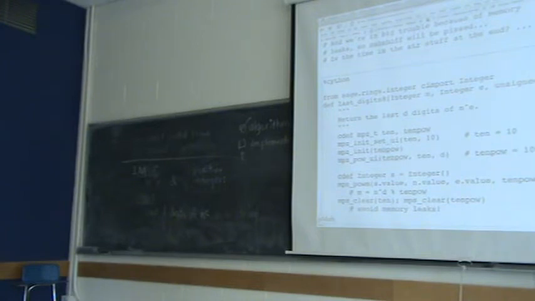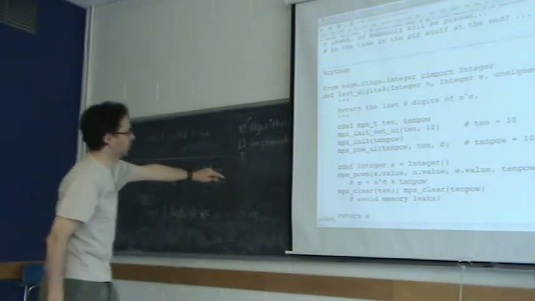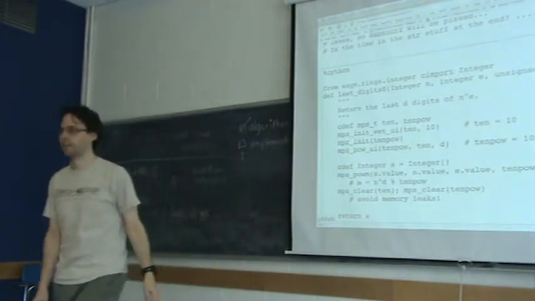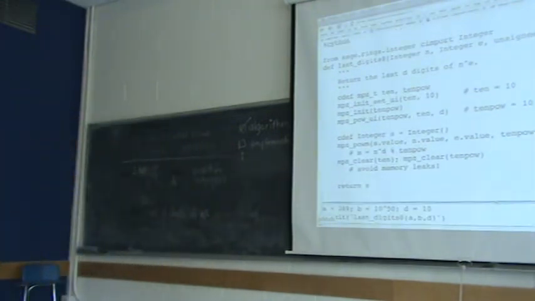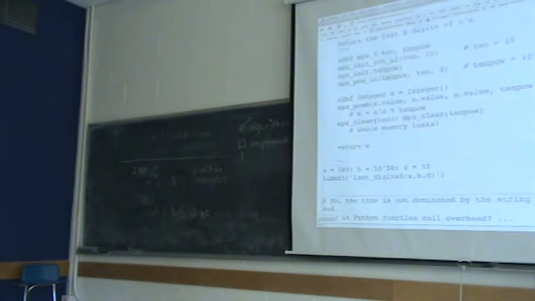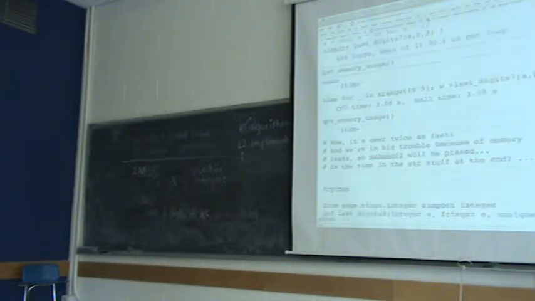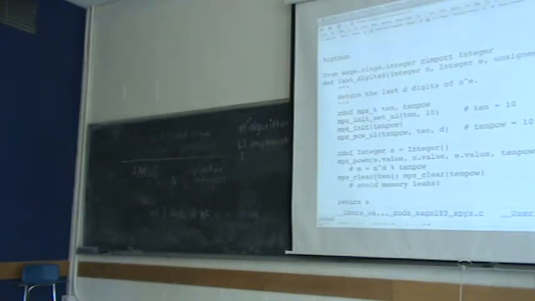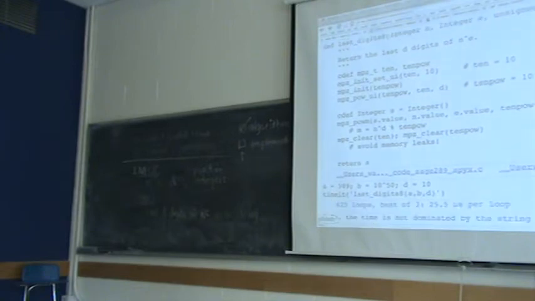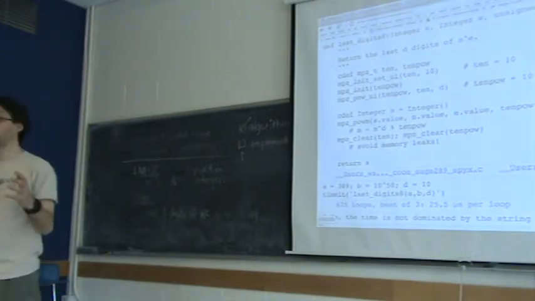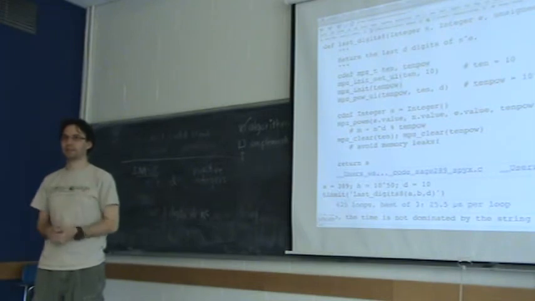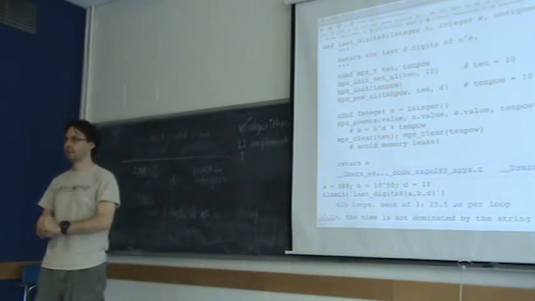Okay, so this is the same function. The only difference is I put in code to give back the memory that got allocated. And timing it, it's actually faster. Look at that. 25.5 microseconds versus 30 microseconds. It's exactly the same code. The only difference is I'm not leaking memory. That should seem a little counterintuitive to you. How can it be that forgetting to deallocate the memory makes your code slower?